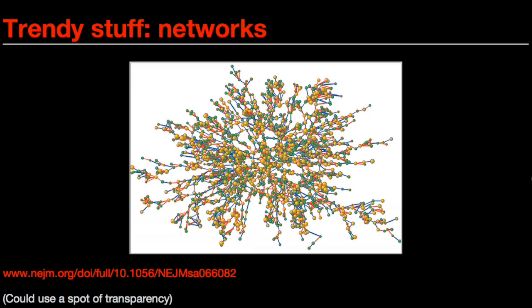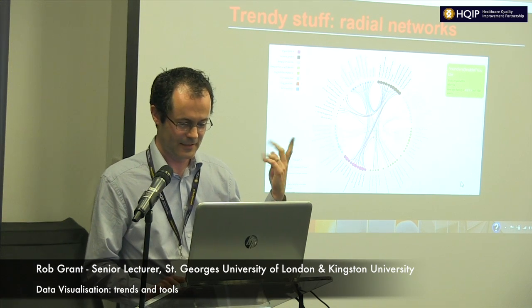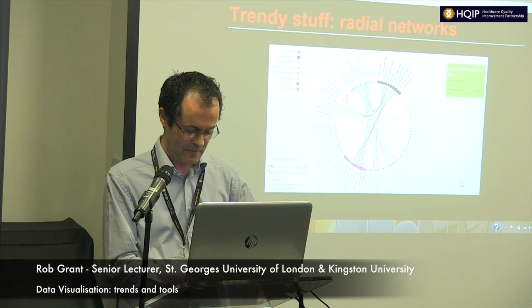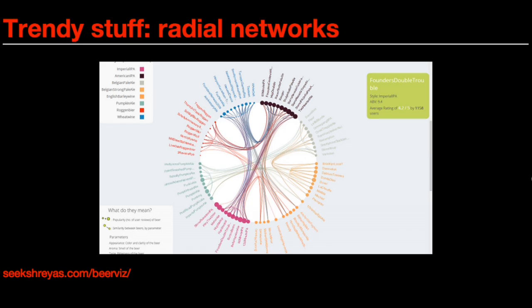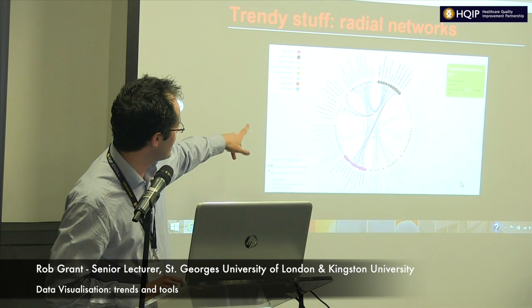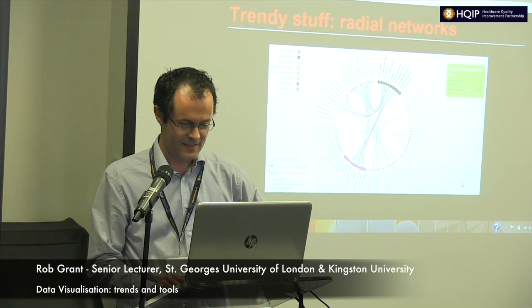People love drawing networks, rubbish. This is, you know, obesity is contagious, is that one. If you haven't read that paper, then don't bother. Networks, then you could have it around the outside. So this kind of came from genetics. People did this first, and it's kind of useful. Now people are doing it for anything. So here you've got a website where you can say what beer you like, if you like American beer, that is, and then it'll show you other beers that you might like too. Great.